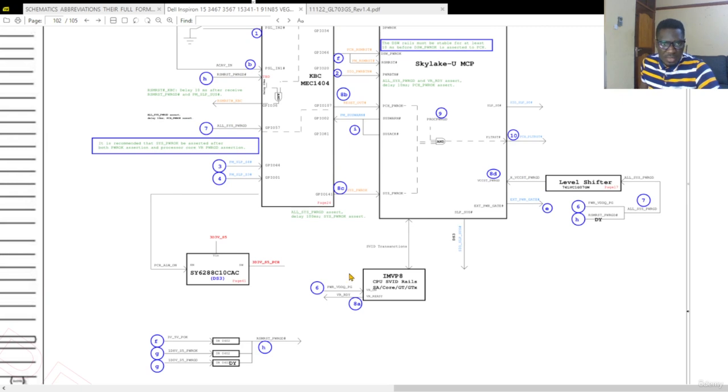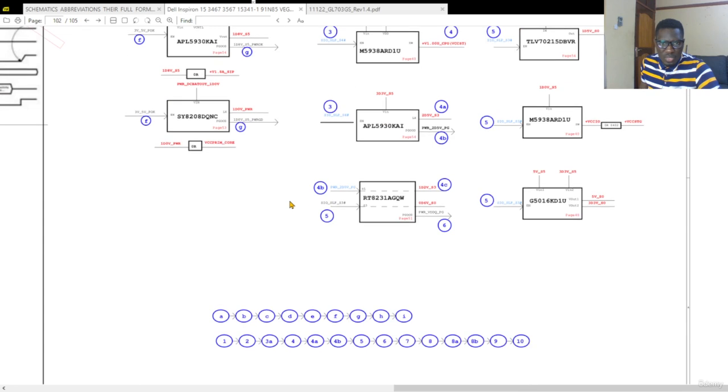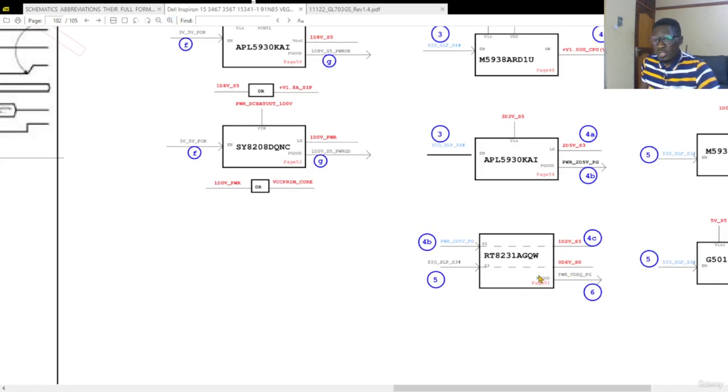Number 6, here the arrow shows it comes in. Does it come out of any of this chip? No, we don't see it anywhere. So it means number 6 comes out of this chip. After number 5 has given out this voltage, then this one comes out. And this one says power VDD2 P good. This is a signal that goes out to tell the other components that the RAM volts have come out and are in a good state.